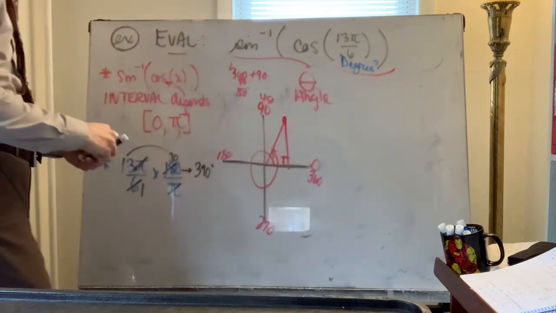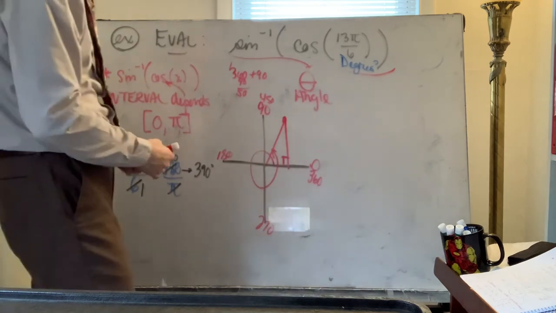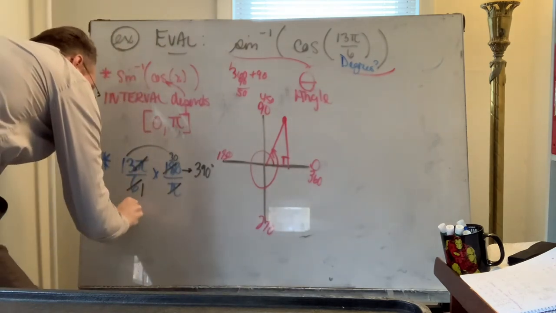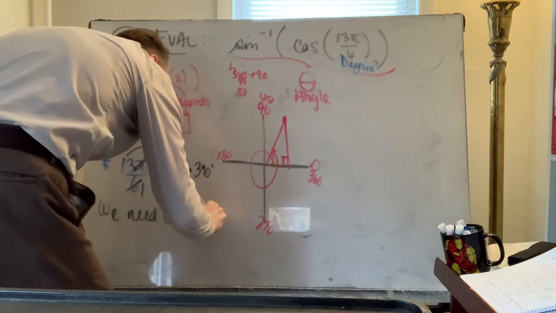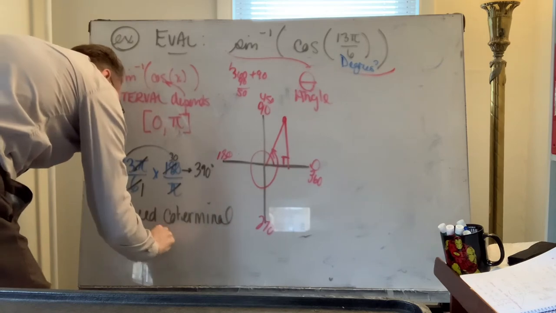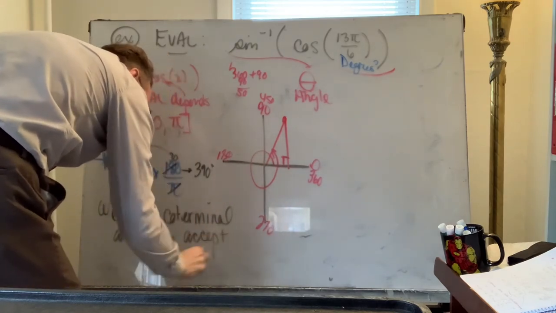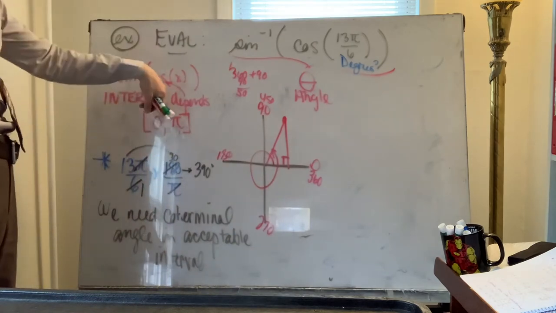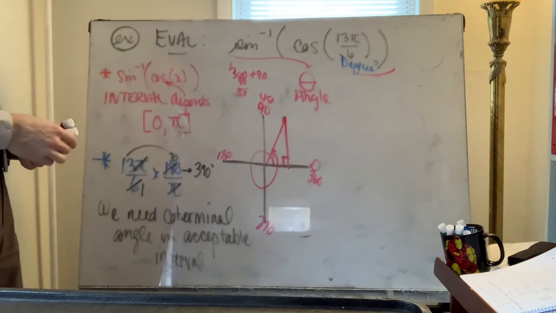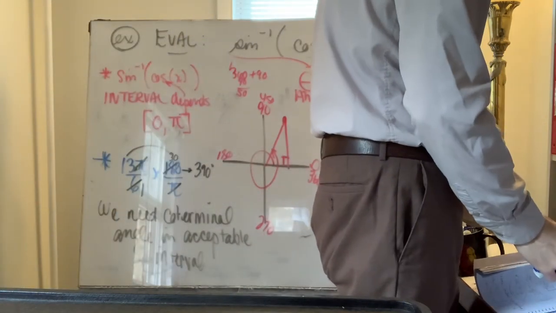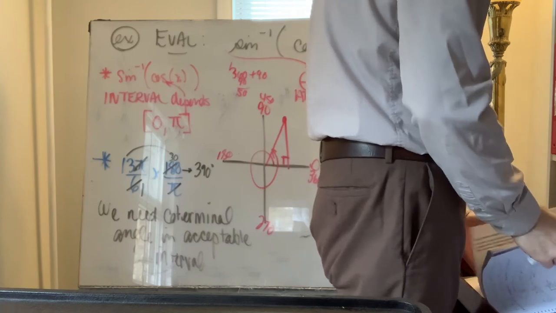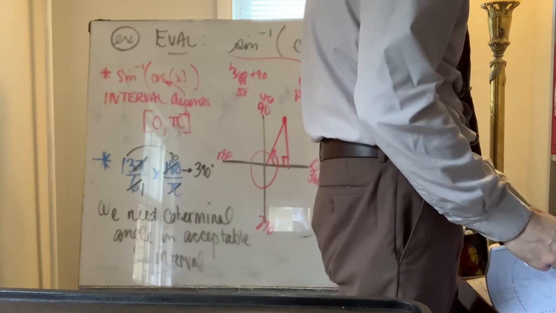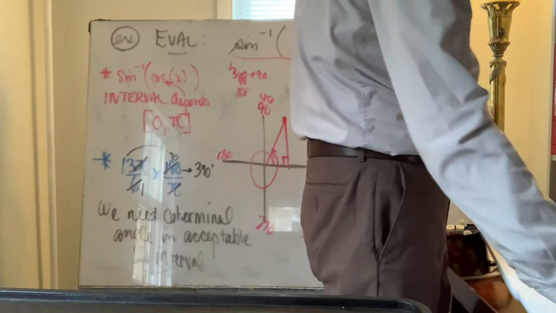So what we want, in the context here, is a coterminal angle that is in the acceptable range, the acceptable interval, the interval according to cosine. If you've forgotten, I'll just point at this document I gave you a while ago. On the same page as the reference angles is a reference to, no pun there, how you would calculate a coterminal angle, depending upon what you're given.